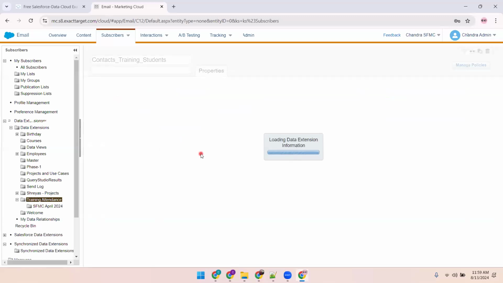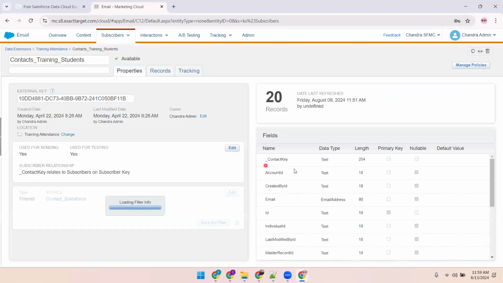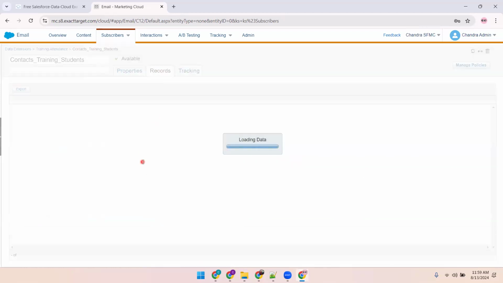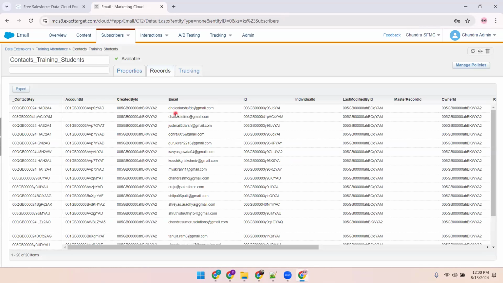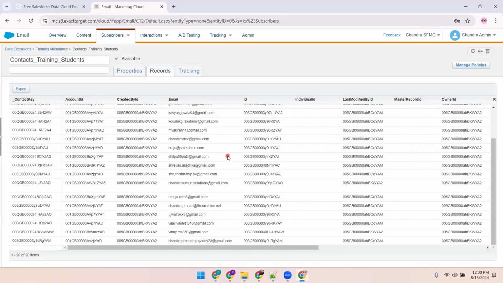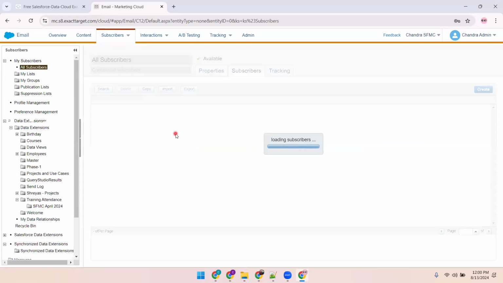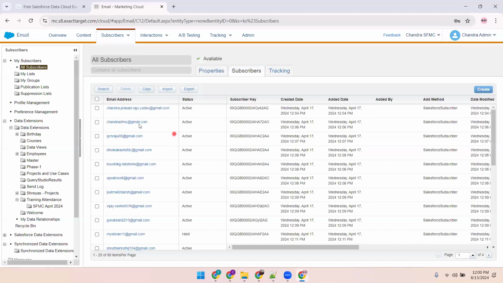Let me see how many of them are there. Okay. We have a couple of them. So contact key is there. This is good. And let me see how many people are here. So who are here? So we have Akash, Chandra, Darshan, Giri. Okay, awesome. We have almost everyone who is a part of it. I just want to ensure that some of the people are unsubscribed manually, and a couple of pieces of information will be shared as and when we progress.